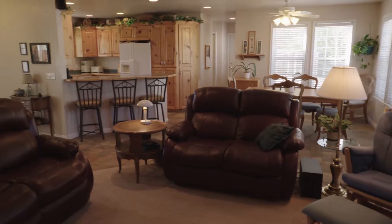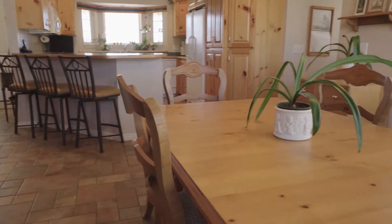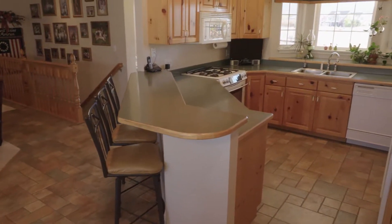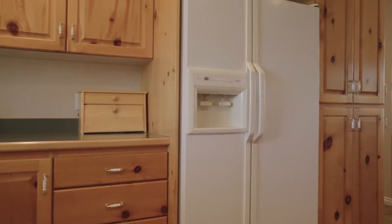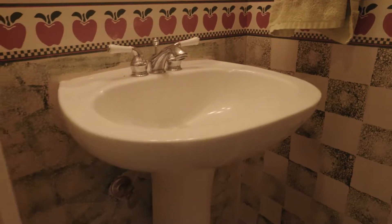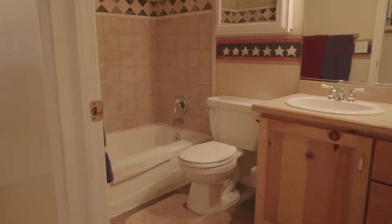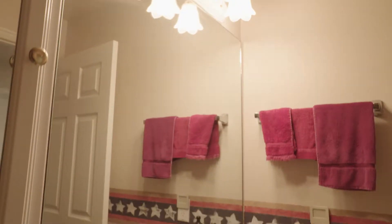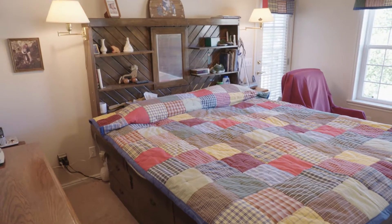This house has got everything. It's got a big nice home, its own shop, its own corral, a place for your horses, a place for your chickens, a place for your dog. It's got a basement apartment on the lower level — a walkout basement that's almost like a second apartment with a kitchenette. If you want to get away from it and want a little bit of horse property, this could be your home. Someone set up this property thoughtfully and it's perfect for somebody that wants horses and that kind of outdoor living area.